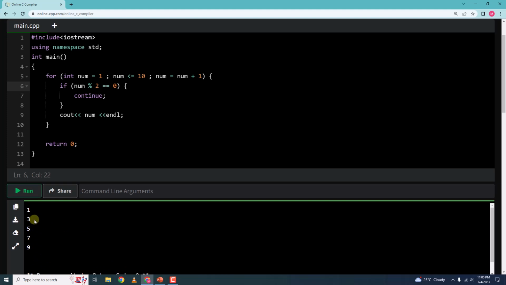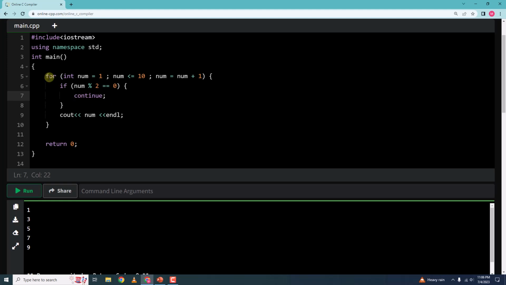So basically what I want to get as output are the odd numbers. Okay, if there is an even number as a result of an iteration, it must be skipped, or I can say it must not be printed. So 2, 4, 6, 8, 10 are even numbers, and so they must not be printed. That is my requirement, and for that requirement I have used this. Okay, now let me explain how it works.